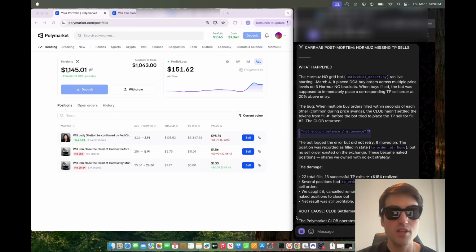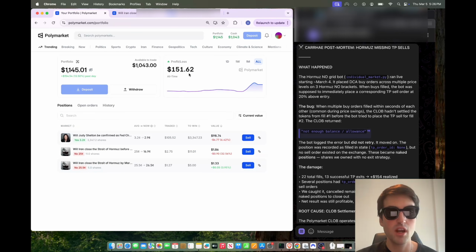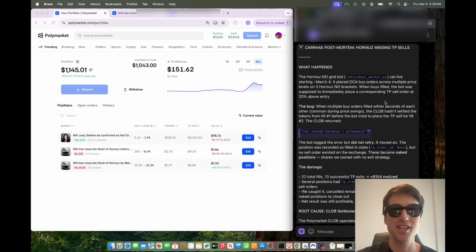So yesterday we made OpenClaw create its own server and run my Polymarket trading script that I use on a specific market, which is the Strait of Hormuz market. And the good news is it's up $150 on $1,000, which again is not the point of the actual money it made, but rather that it's actually trading and at least it was able to buy and sell. The bad news is that it got confused and then also lied to my face and said that things were fine when the script was actually breaking.